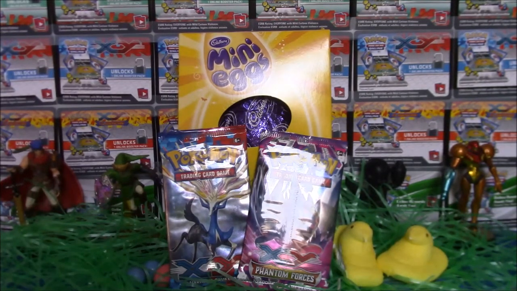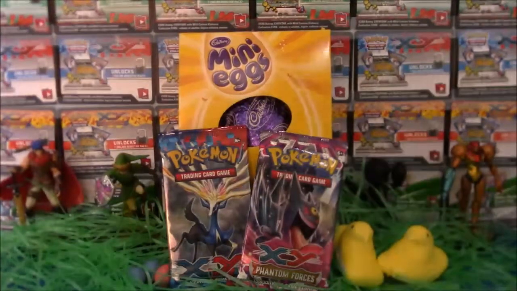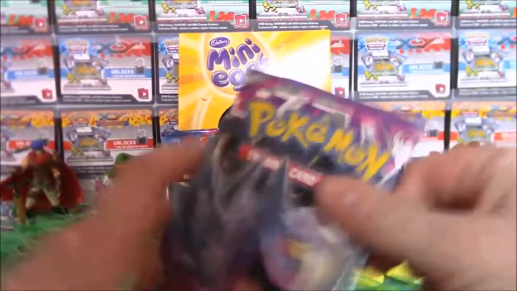So we're gonna go ahead and open these for our Easter special with our nice background and my mini egg there. So I hope you guys enjoy. First up is my little brother with his XY Phantom Forces pack. Now I'm just gonna open my pack. Let's see.